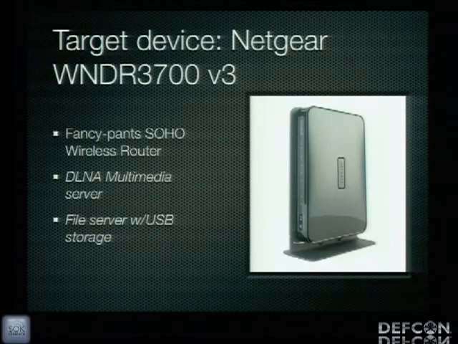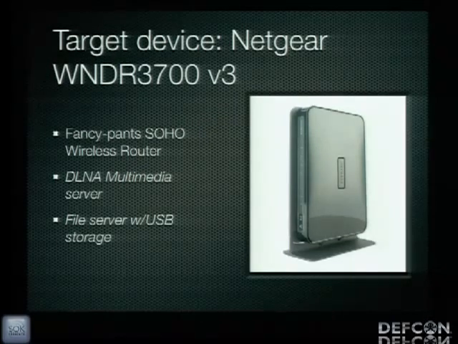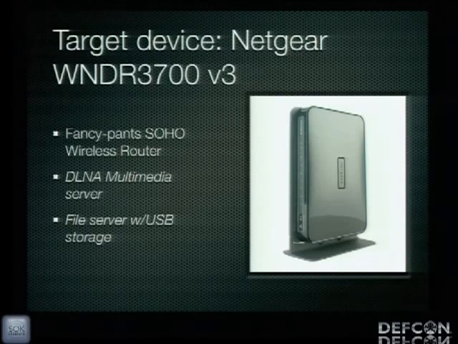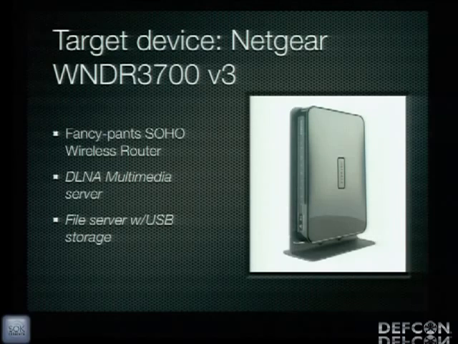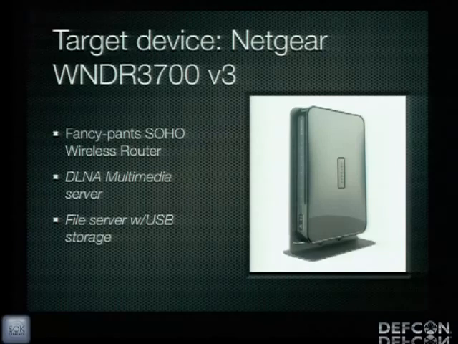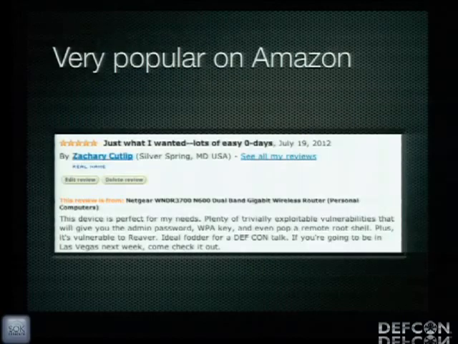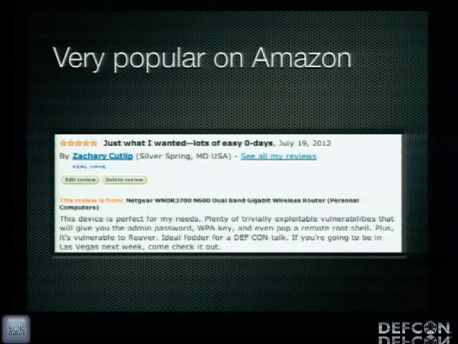The specific device I'm going to be talking about today is the Netgear WNDR 3700. This is a really popular device — if you go on Amazon or Newegg and sort by number of reviews, this device is easily in the top five. It's popular partly because, besides being a Wi-Fi router, it has extra features: if you plug in a USB drive with music and video files, it will serve those up over the network. A network-connected television or PlayStation can discover and play back that multimedia. It's also a file server, serving files via Samba.